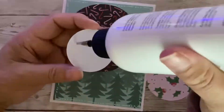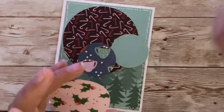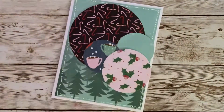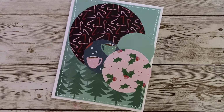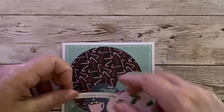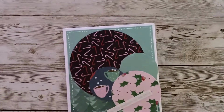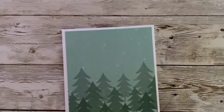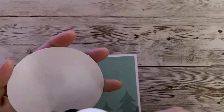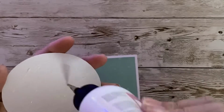So one plain circle of green, another circle of the cocoa, and some holly. And I finish it off with one of the sentiment strips from that same pack, and it says, "'Tis the season to be jolly." And for this last card, I use the exact same formula.